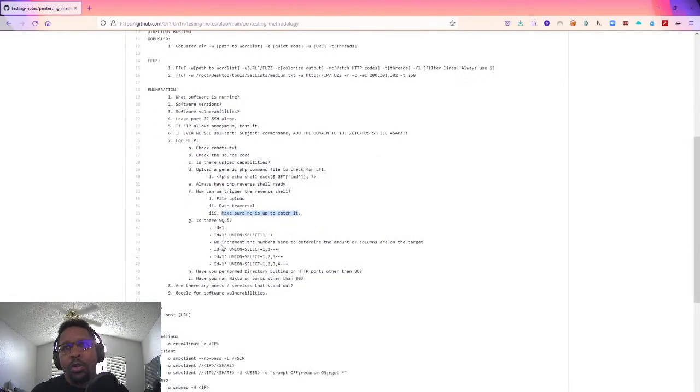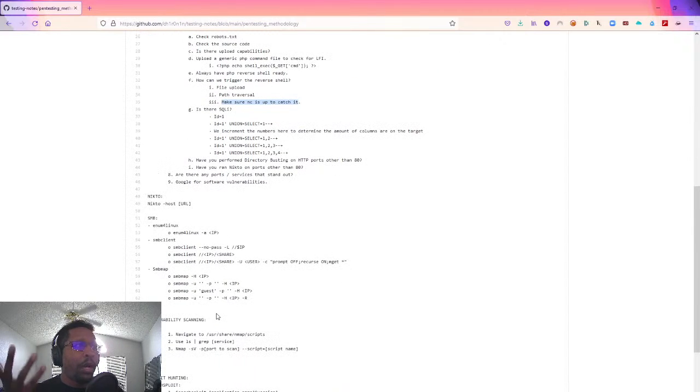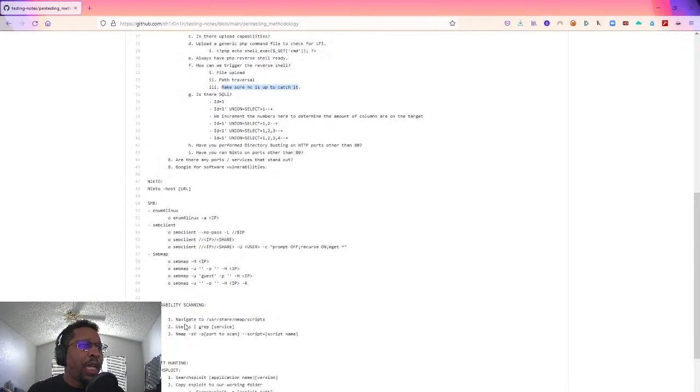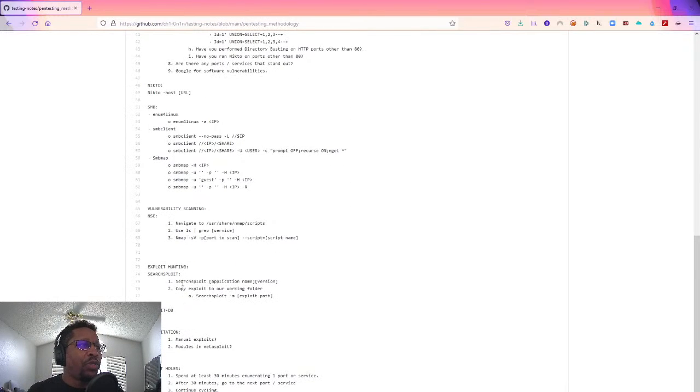Then how I test for SQLi, and what I do if I see another port that's open: how I'm going to scan it and search for vulnerabilities using Nikto, our SMB enumeration, and how I go about vulnerability scanning using searchsploit.